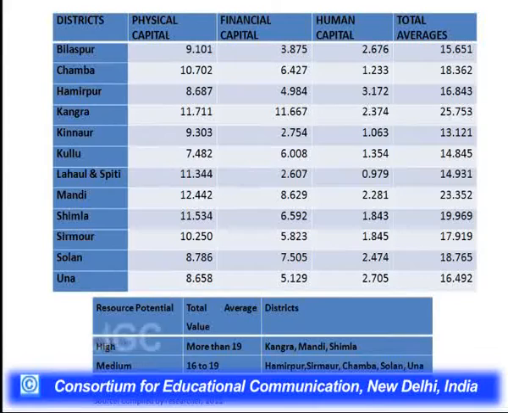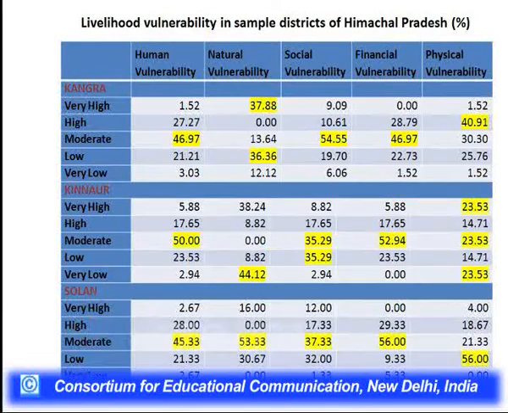So what I would like to propose is that we have to take the low potential areas for bringing more livelihood options, more income and employment generating activity, because they are facing more problems and a lot of climate extremes. Within a district also, we try to prioritize the problem as very high, high, moderate, low and very low. You can take the tehsil or the block; these can be examined.